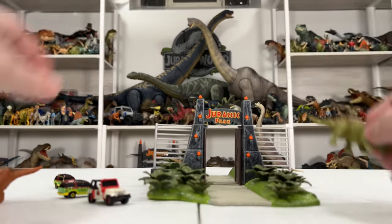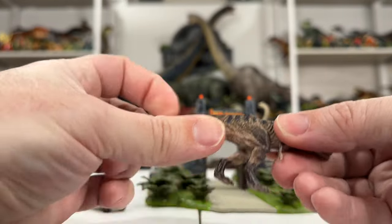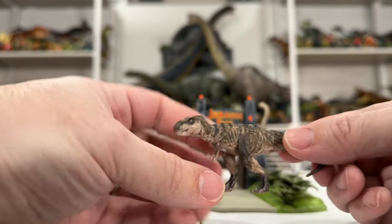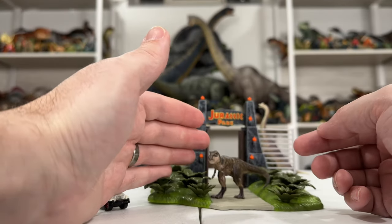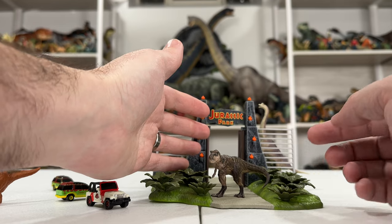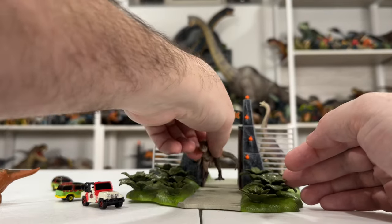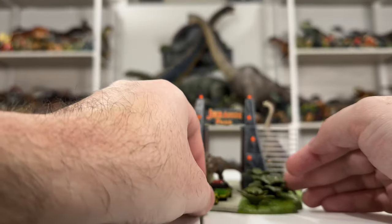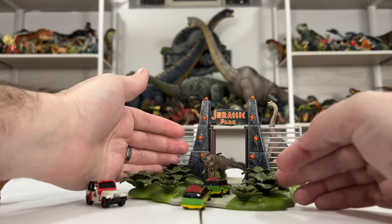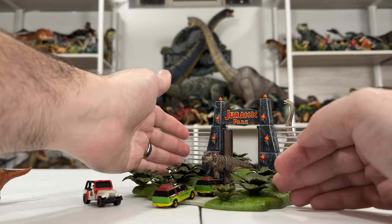I love that. And also, I got to bring in the Captives T-Rex, one of my favorite Jurassic Park 30 Captives releases. It also just looks like it was meant to be here in the Jurassic Park scene. Look how perfect that thing looks, sitting there on the road, guarding the gate, maybe even guarding the gate from some jungle explorers, right? How cool is that? That's just the perfect scale, and it's all made possible by this little tiny nano scene diorama.